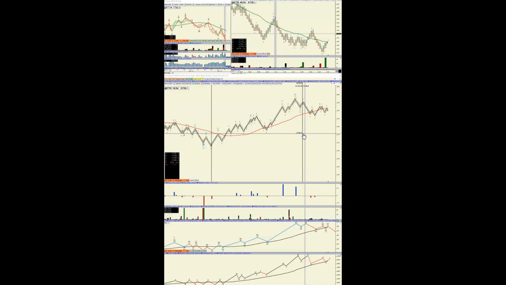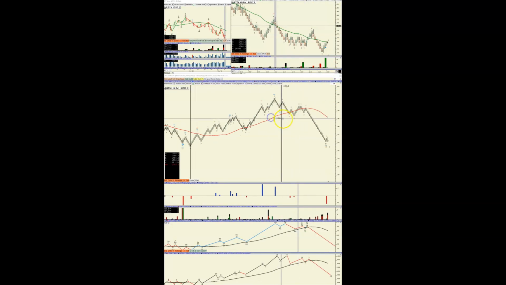Why? Because going from high to high is difficult. You cannot make a lot of progress from high to high, therefore there's a shortening of the thrust. Why? Because it's harder to make progress, which means that buying pressure and momentum has decreased. All right? So over here we see it's still strong. The thrust is still strong. And then it goes a little red over here and finally breaks.